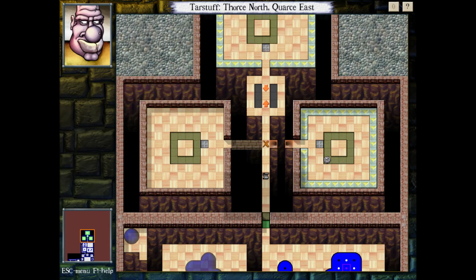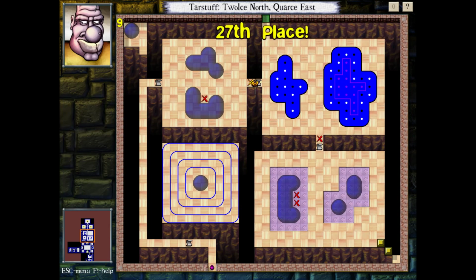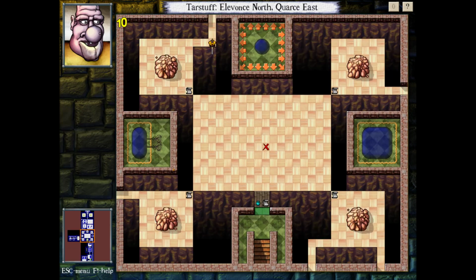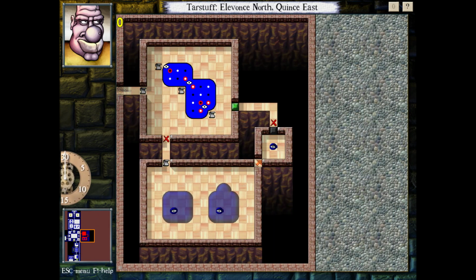Alright, not too bad. Oops. Mothers. Different from regular tar growth, I guess. Right, because the mother herself is in a vulnerable position, even if it's not normally on a cuttable spot.